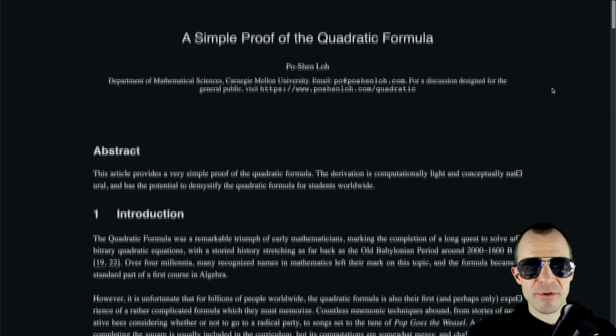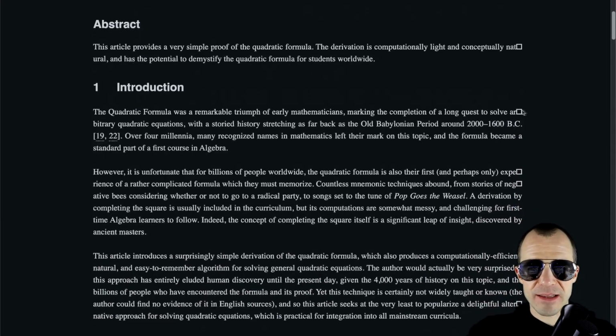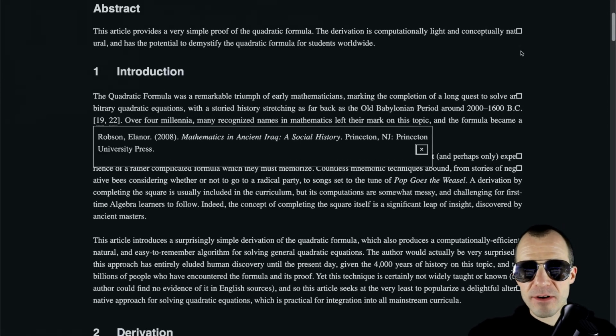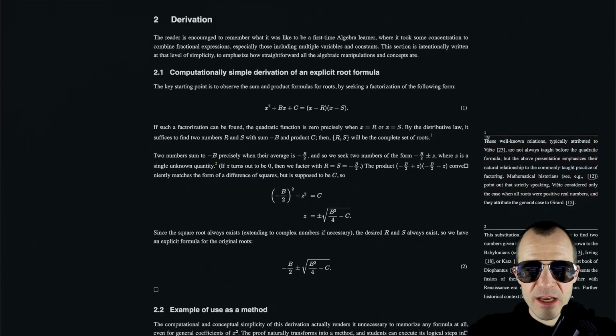Here is an example that they give. Now, my browser is dark mode, so I don't know if that's available in light mode, but you can see that the references are real, true links that you can open as a pop-up. There are still some kind of artifacts right here, as you can see. Equations are rendered nicely, and also the side note, the footnotes here are rendered right beside the text.